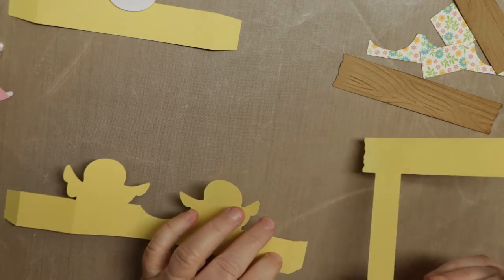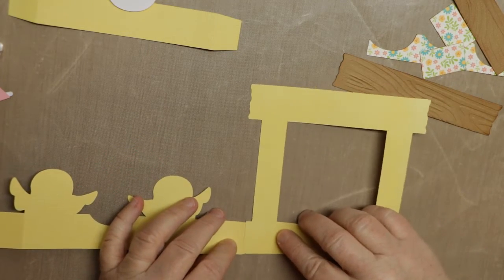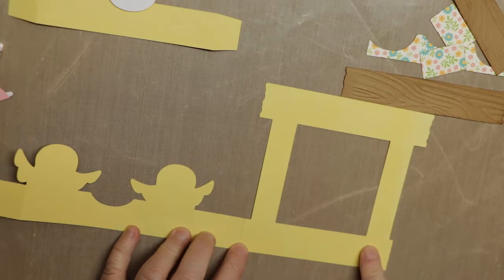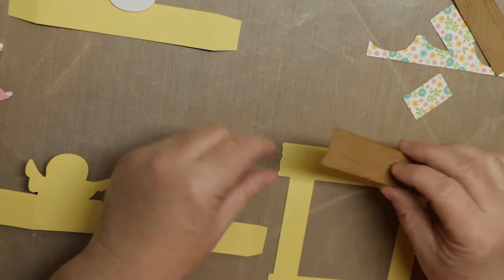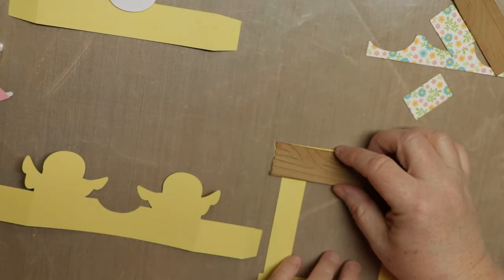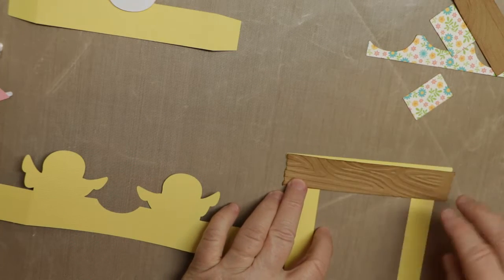So what you want to do is, if you cut it the way that it's in the file, you want to flip for this back piece. We're going to glue this to the back, but we want the non-textured side to show. And the reason is, this is not symmetrical either way. So we flip it over here. If you do the other side, I mean, you can make it work.